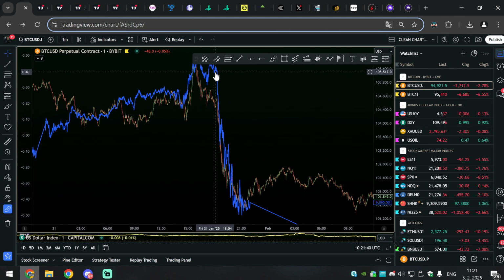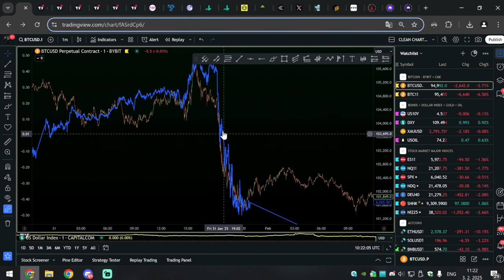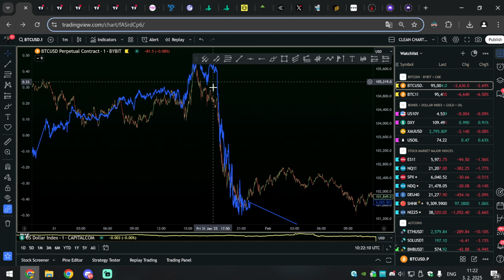Look at that, how markets are crashing here on Friday. This was the point where Trump announced there will be tariffs on Mexico, Canada, China, and potentially the rest of the world. The markets were not pricing in Trump actually getting into new tariffs. They were thinking he's just a barking dog and he will not actually pull the trigger. This was the wake-up call for the markets. And since then, immediate repricing took place, not just on Bitcoin, but on most assets in the world.